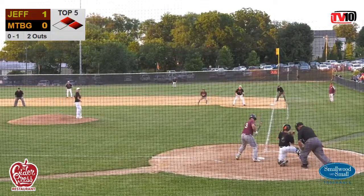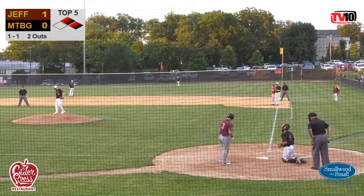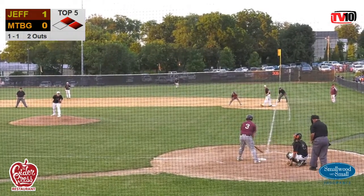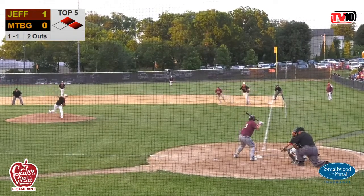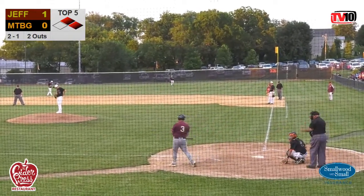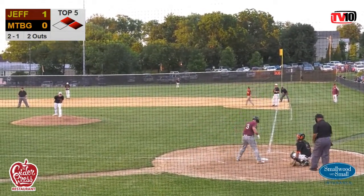season. Here comes the 0-1 pitch, that high and inside for ball 1, count even at 1. And so far, the previous 2 at-bats, Allinger saw just 4 pitches. This will be the 3rd pitch of this at-bat coming up. Paulson looks in, comes set, looks back at second base. That's where Colin Horowitz gets his lead. Here comes the 1-1 pitch. That one inside, ball 2. Very close pitch, but, I mean, again, it shows you why he struck out only 2 times. He has got the eye to be able to know where that pitch is.